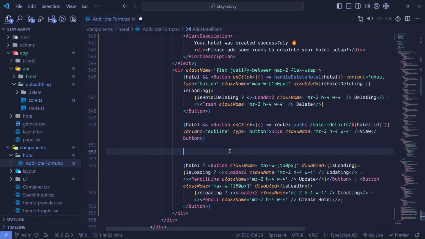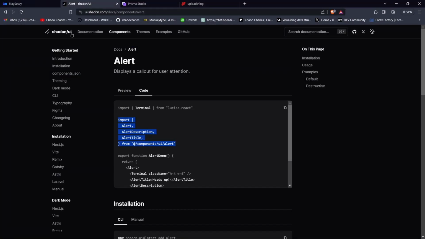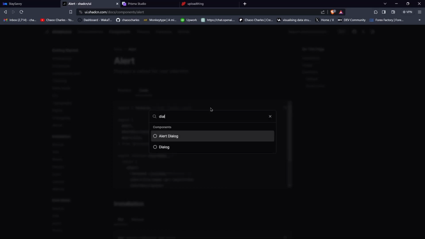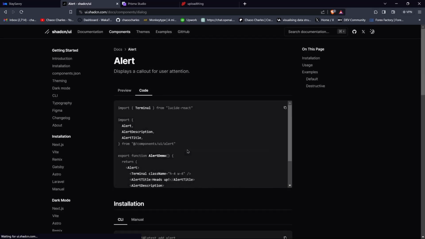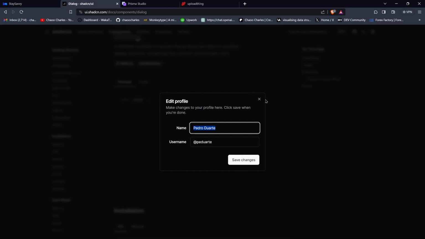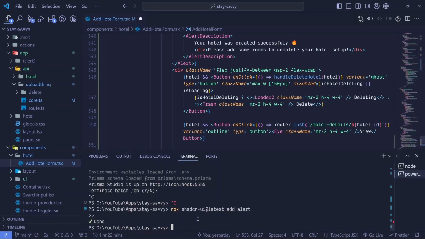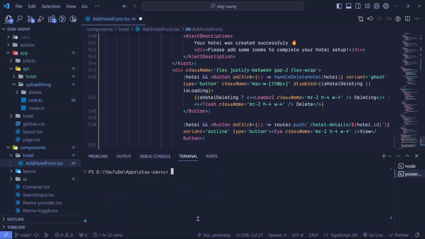Now this button will be kind of unique because it will be used to open a modal, and Shadcn calls the modal the dialog. We'll go back here and I'll go to Shadcn and I'll search for dialog. So we have alert dialog and dialog. I'll go with dialog, and we want a button like this, and when we click it will open this dialog like that. We need to install some stuff. We will add dialog. I copy that, I come back here, and we basically install it. I paste and I hit enter.